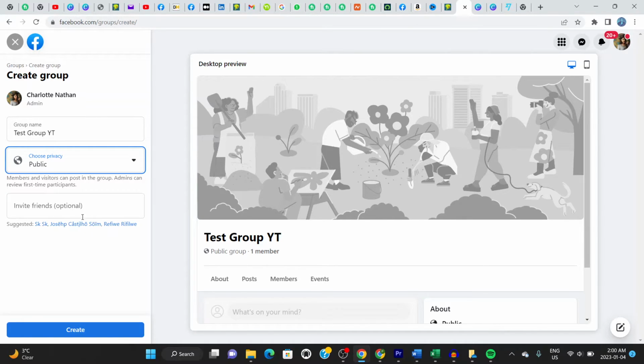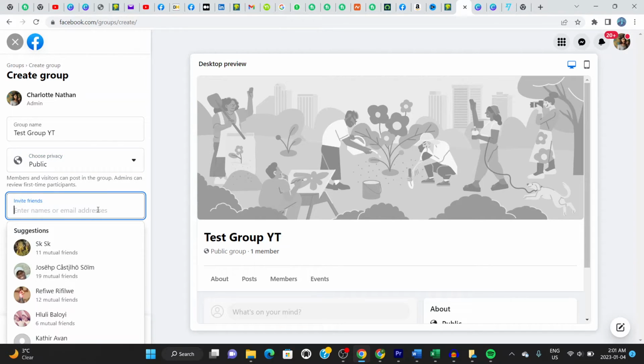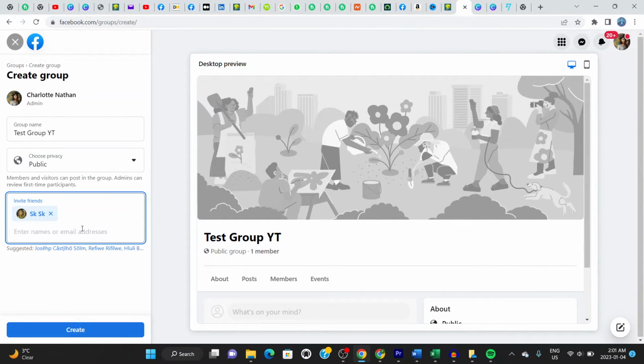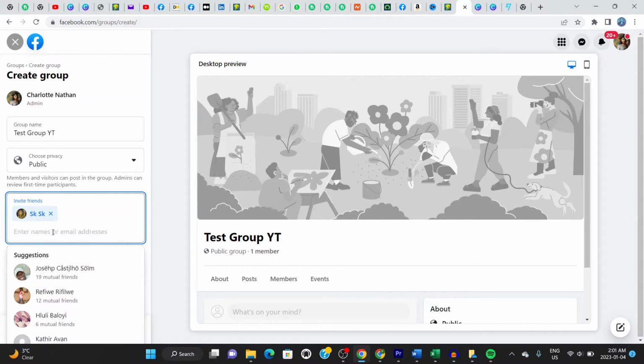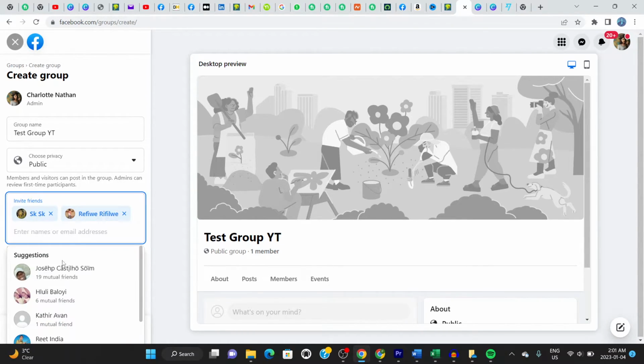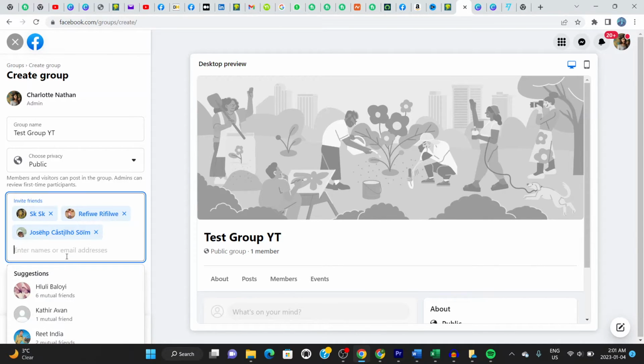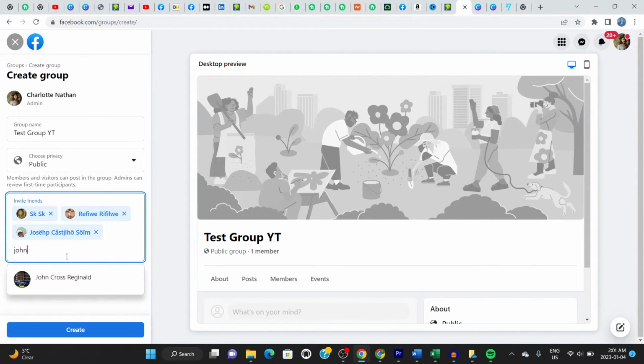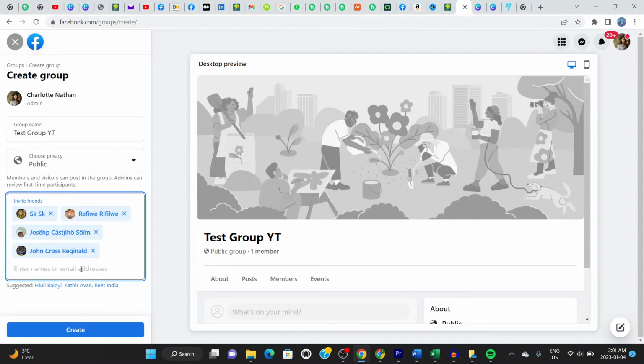And next thing is we can invite friends. So what you do is you can invite friends to join your group. Actually, here you can invite friends right here. Let's say I want to invite these guys here. You can invite them by entering their names or their email addresses right here. Let's say I want to do this and enter this guy's email name right here, and let's say someone's name starts with John something. Let's say this.